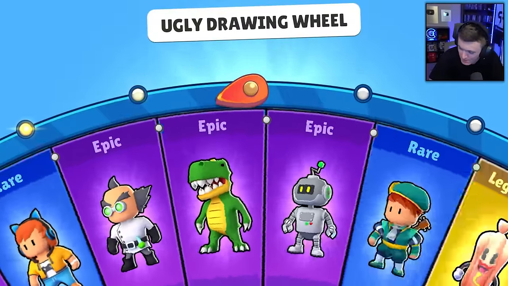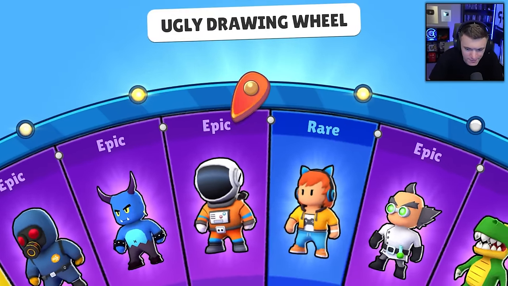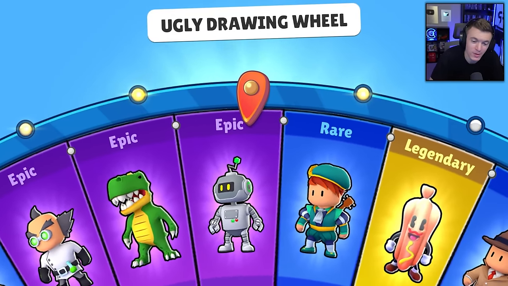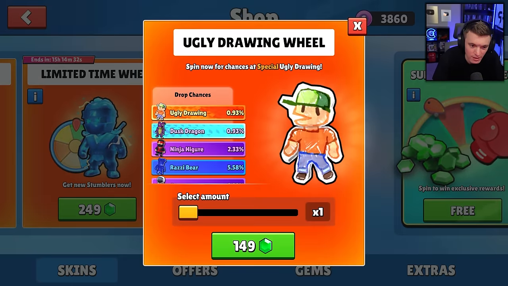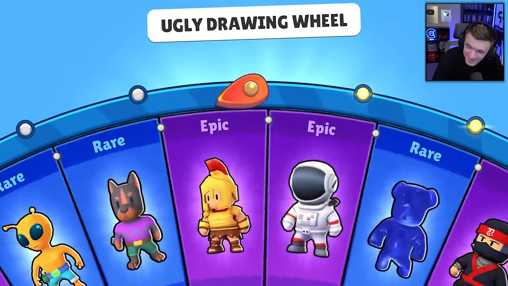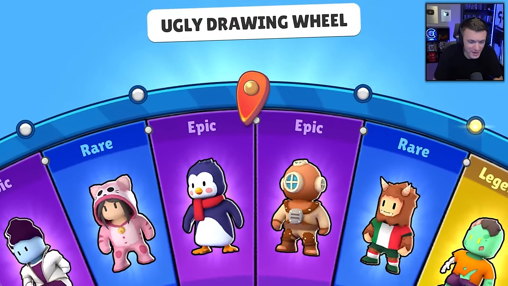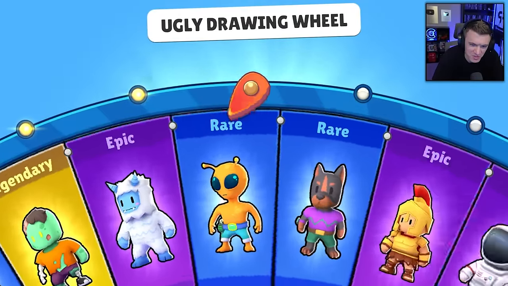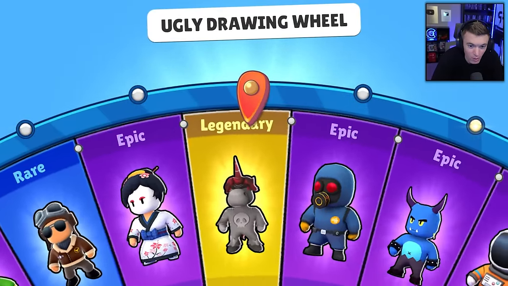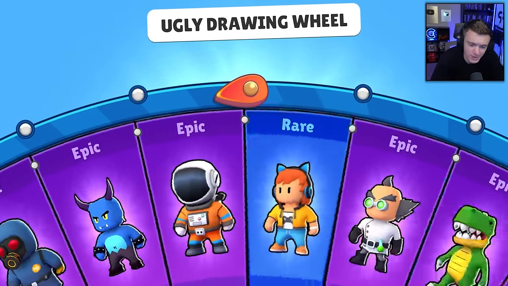I'm just gonna keep going. The video's already stupidly long at this point. We're just gonna keep going. You get multiple videos in one today, I guess. Okay, 10 more spins. Here we go. I wouldn't have kept going if it wasn't such a cheap wheel, but it's only 149 gems per spin, so might as well. Oh, that was close to my legendary. Might as well just keep going, you know?